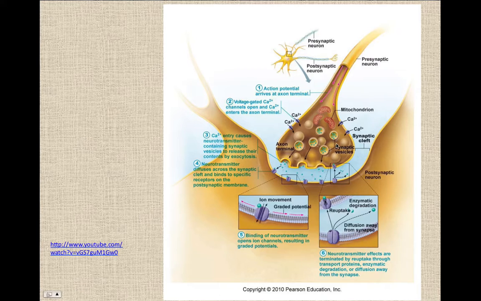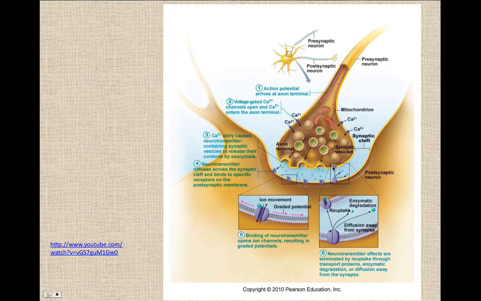So most neurons will have either a reuptake or a breakdown in that specific region, so that you cannot take that neurotransmitter and activate the neuron over and over and over again. One example is with reuptake inhibitors, you can have SSRIs, which are selective serotonin reuptake inhibitors, because the neurons that release serotonin are going to take that serotonin back into the neuron until that neuron stimulates the release of serotonin again.